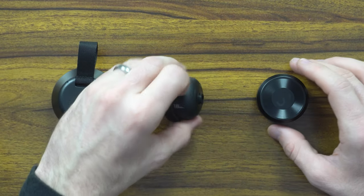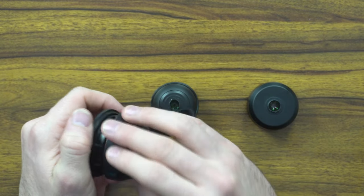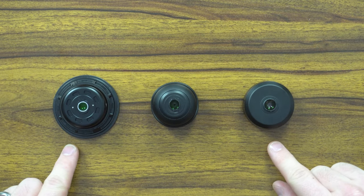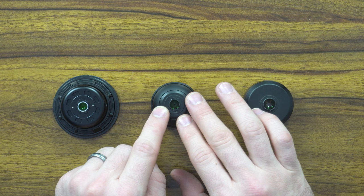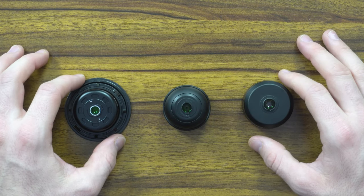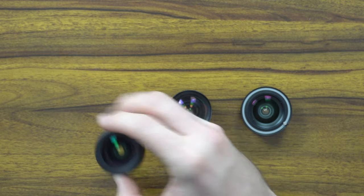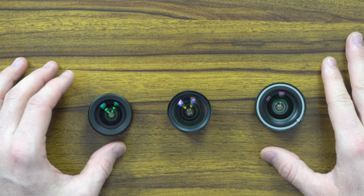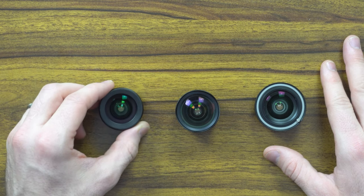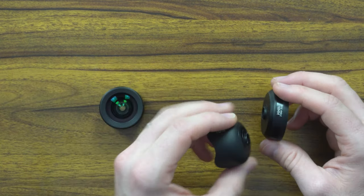Here they are — this is what their cases look like and what the sizes are in comparison. You've got basically a very similar application process where you screw it on to some modules, some fixture, but they're all completely different. They've all opted into their own proprietary connector: this has a threading, this has two thin wingtips, this has two varied-size wingtips — so you can't cross-pollinate their rigs. With the ShiftCam, it looks like we've got definitely the longest, but not necessarily the fattest or thickest.